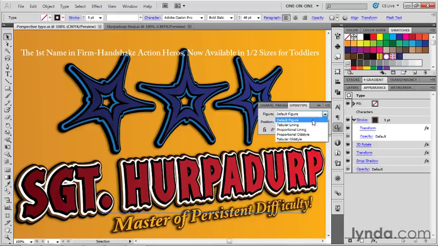You can use tabular lining, which means that a 1 gets just as much space as a 2 and a 3 and so on. Or you can use proportional lining. We'll see that in a moment. You can also choose old-style characters if they're available, and old-style numbers drop below the baseline in many cases. You also have these position options here, which are great for superscripts and subscripts, as well as numerators and denominators. This would be numbers inside of a fraction. The first number in the fraction is the numerator, and the second number is the denominator. So you can take advantage of those options as well.